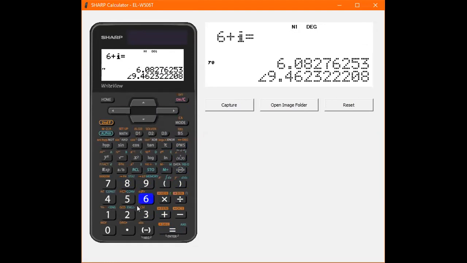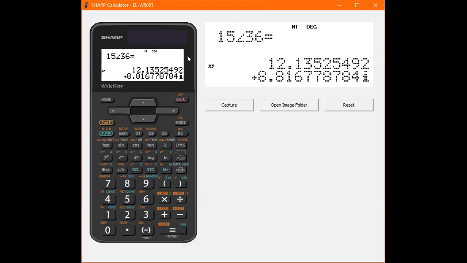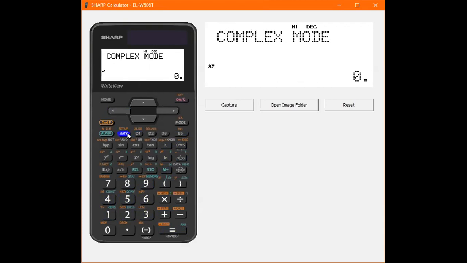And then, of course, we can also type in an angle and a hypotenuse, so we'll put 15, and use our angle, which is second function and x comma y, and let's call our angle 36 degrees, right? And then again, you can convert it back to your rectangular coordinates as well. Then, of course, you've also got the conjugate, so you could find the conjugate pair of anything, which is really nice to know. Although I feel like this is something that's quite straightforward for students, so they should be able to get it without using the calculator. But hey, it's there if you need it.